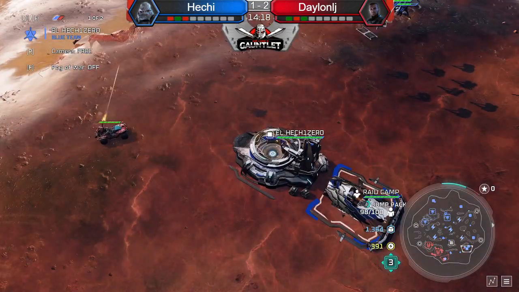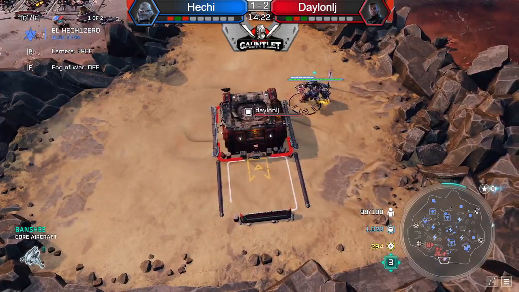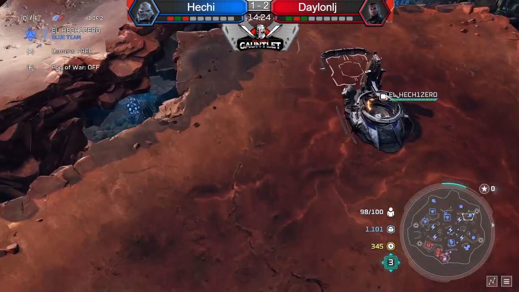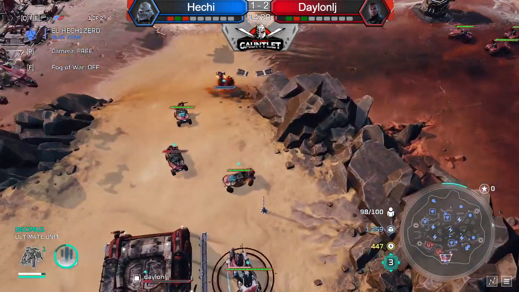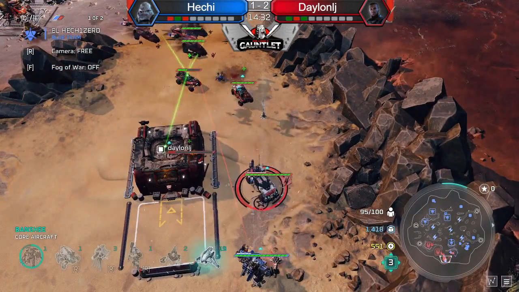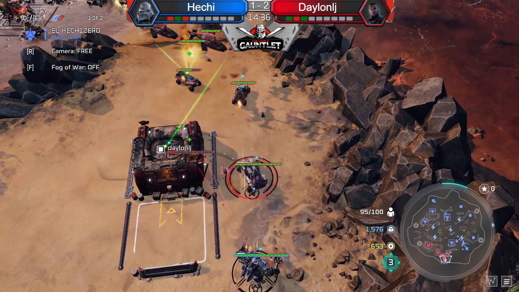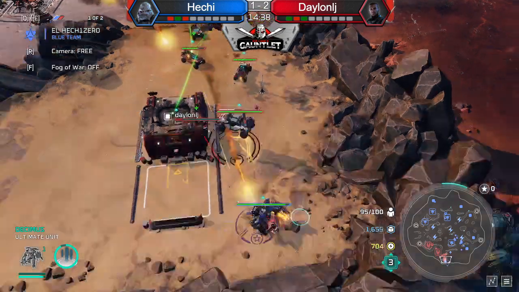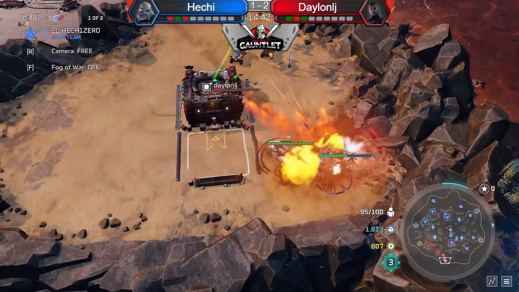Reinforcements level 2 coming out for him. Yeah, we got a couple of jump pack brutes on the nearest mini base to the Forge base. Jump brutes hungry for fresh meat. Vulture missiles going in. 3 vultures out.